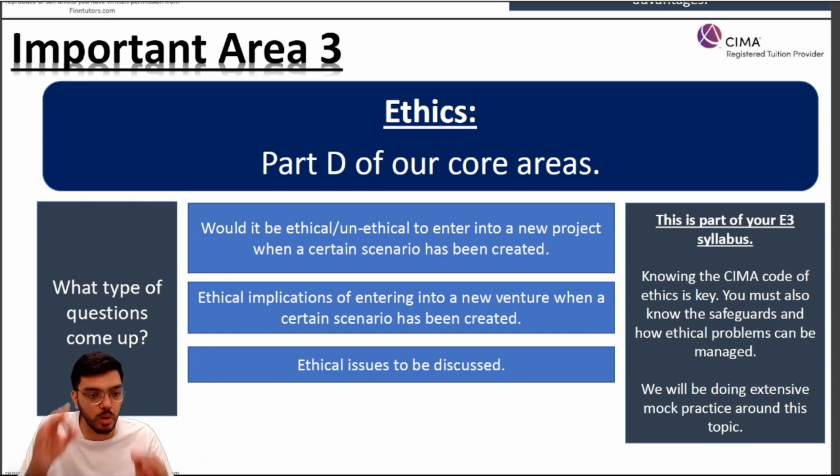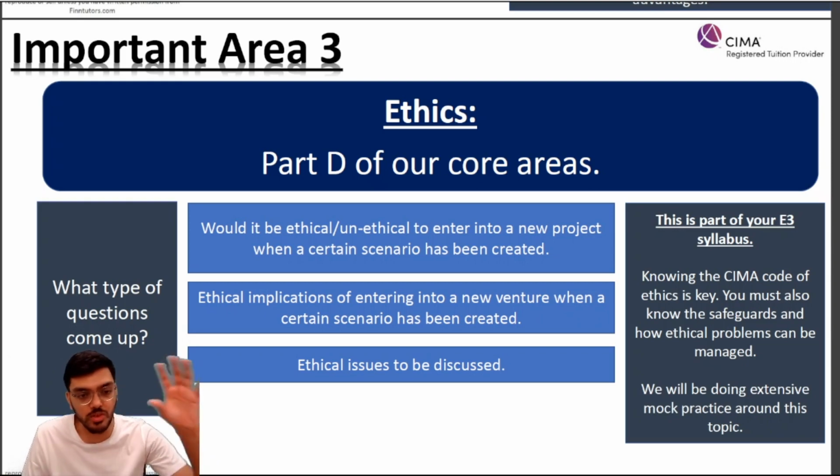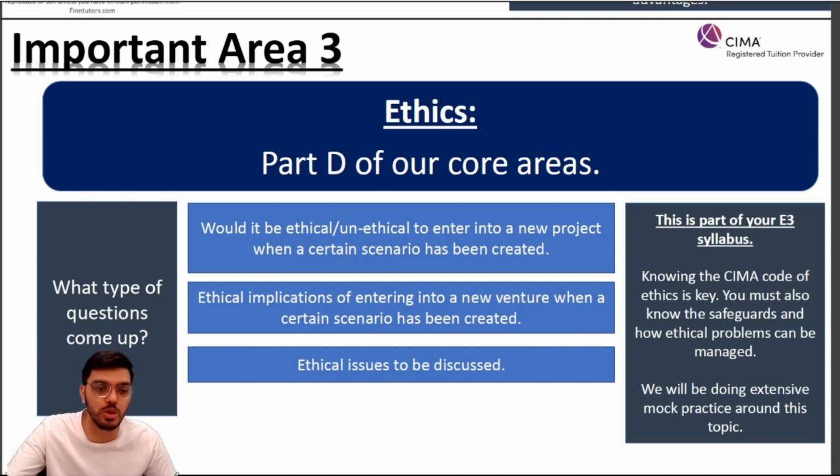So a very straightforward study here is your CIMA Code of Ethics. The CIMA Code of Ethics is vital, and no matter what ethics question comes up, you can quote the CIMA Code of Ethics and revolve your explanation around the same. When a student writes mock exams with us, we test them on ethics and then we'll showcase to you how an ethics answer needs to be written, so that you do not lose any marks in this easy question or in this easy subtask. This is straight out of your E3 syllabus. We cannot lose marks here. So your CIMA Code of Ethics and your ethical safeguards, which are in your E3 syllabus, must be known.